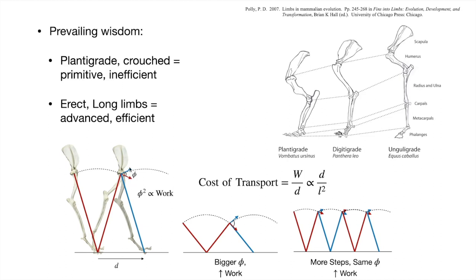If we assume the transition between these velocities is impulsive, then it turns out that the work is proportional to the square of the angle between the velocity vectors. A consequence is that the cost of transport, or work per unit distance, is inversely proportional to the length squared.